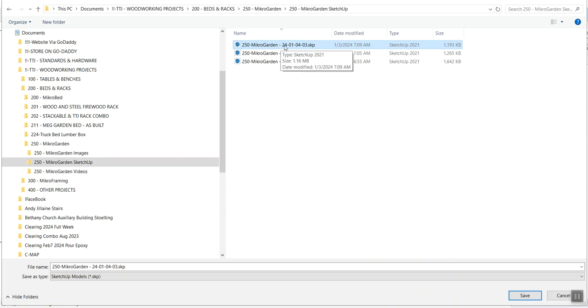24, that's the year, 2024. So I just put 24, dash, 01 is the month. So 01 is January, 02 would be February, 03, etc. And I use the 0 in front of it because otherwise, alphabetically, they would change later on once you get into 10, 11, and 12.